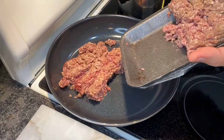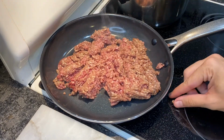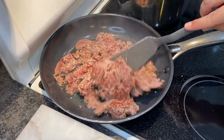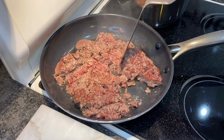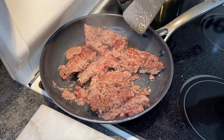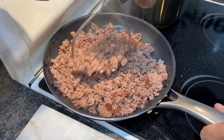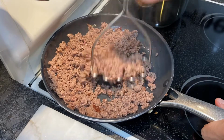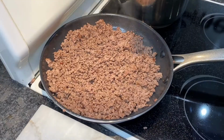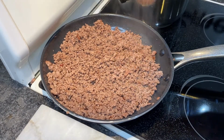Then you're gonna fry 1.5 pounds of ground beef on a very hot pan, no oil. Make sure not to touch it till it's browned on the bottom, and then you can flip it like a hamburger, and this makes it the most flavorful. Then when the meat is cooked, grab a masher and mash the pieces for consistent sizes. Season with salt and pepper generously, and move that to the side while we cook our veggies.